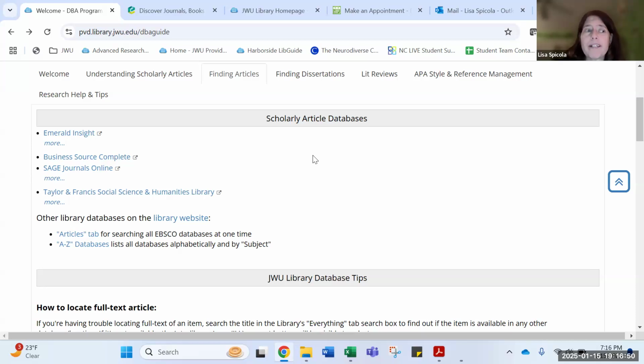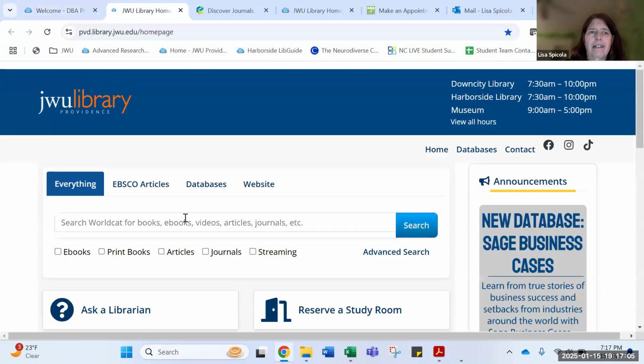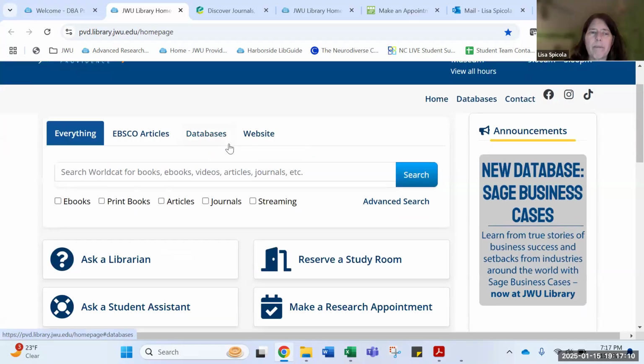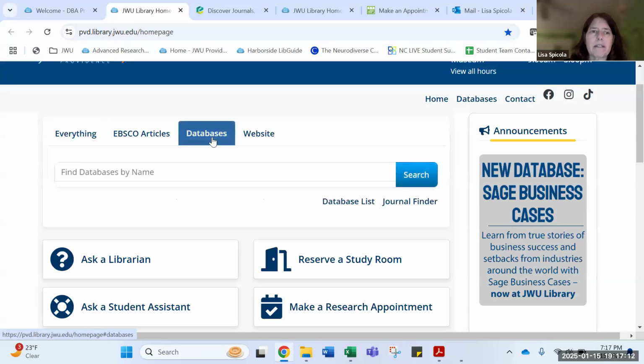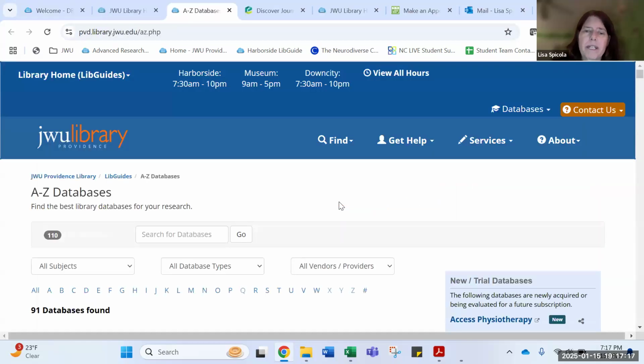And then the third one is the dissertation. So if you were looking for dissertations, we have a separate database for just dissertations. So for example, I do have a link here back to the library website, back to the databases. On the library website, you notice that one of the main tabs in the top is databases. And so if I go to the database list, if you haven't been here before, this is a great place for you to explore to make sure that you are hitting upon all of the specialized databases.